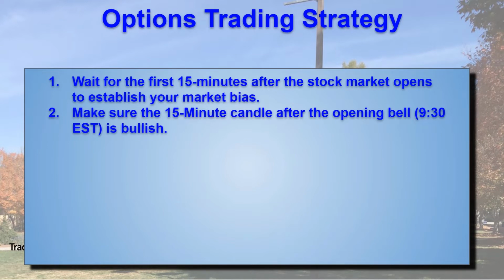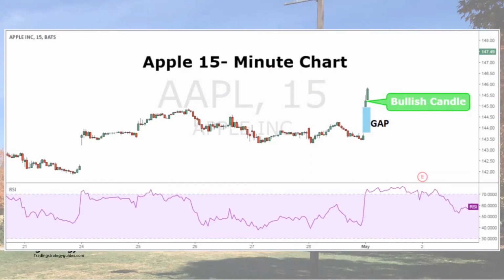As we established earlier, we only want to trade in the direction the big guys are going. If we're looking for call option buying opportunities, we want to make sure the smart money is buying right at the open. Of course, if we're looking to buy put options, we want to see sellers appear right after the opening bell. Also take note, if we have an opening gap up in the price, it means the buying power is even stronger, and we should put more emphasis on this trade setup.